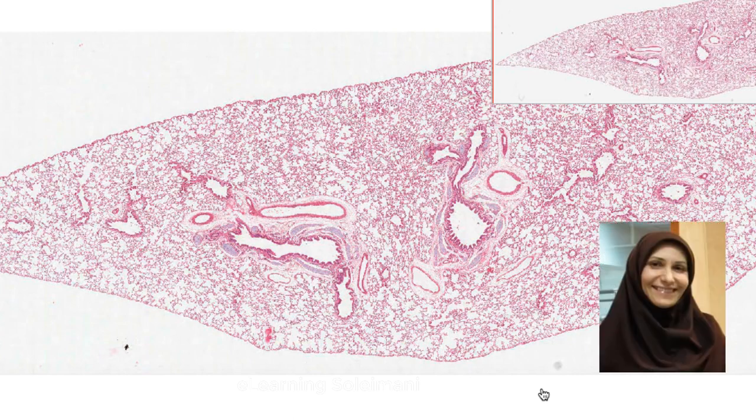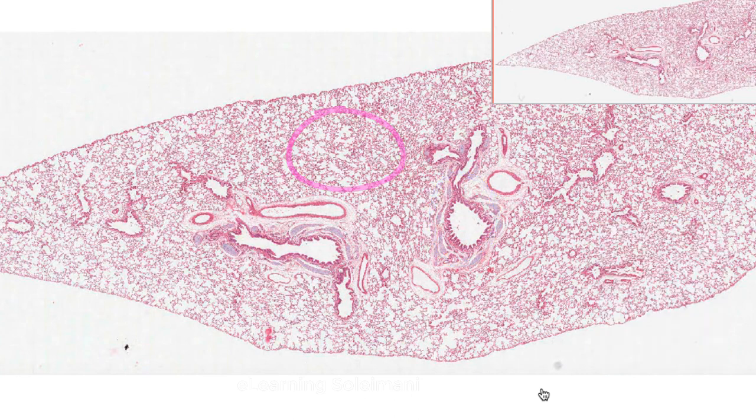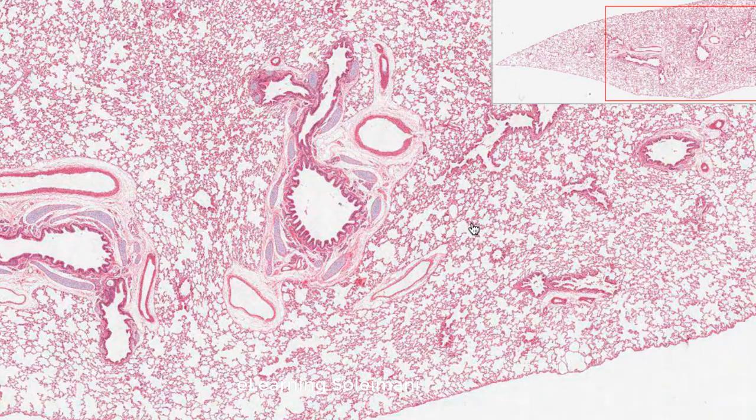The respiratory system consists of two components: the conducting portion and the respiratory portion. The conducting portion of the lung begins at the trachea and extends to the terminal bronchioles. The trachea bifurcates into two primary bronchi, which enter the lung and then branch several times to give rise to smaller secondary and tertiary bronchi.